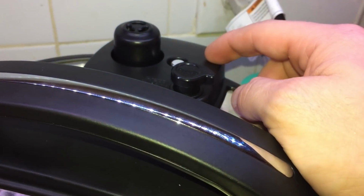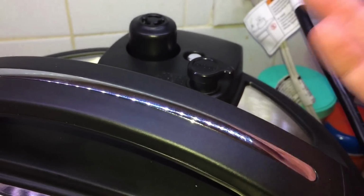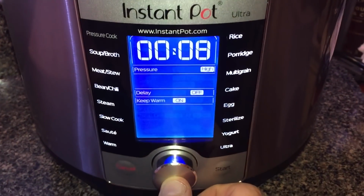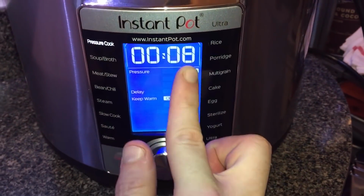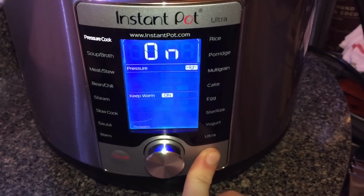And let's put our lid on top. If you're in the Ultra, you're automatically in sealing position. If you're on a Duo or any other model, make sure you're in sealing position. Come down here, hit pressure cook or manual if you're on a Duo series. And then we're just gonna go for 8 minutes on high pressure and then just hit start.